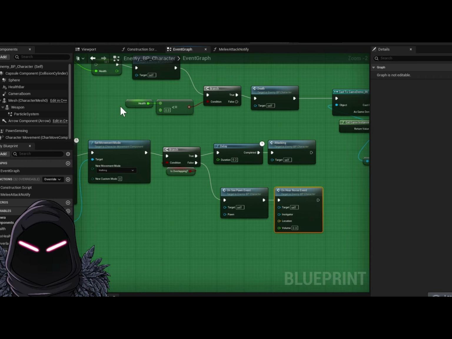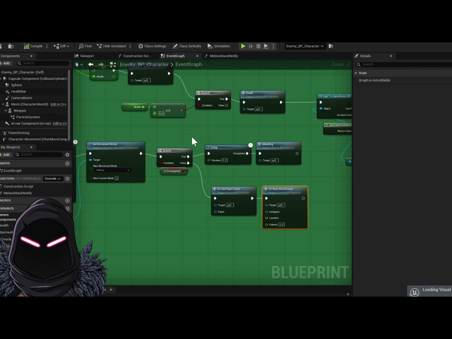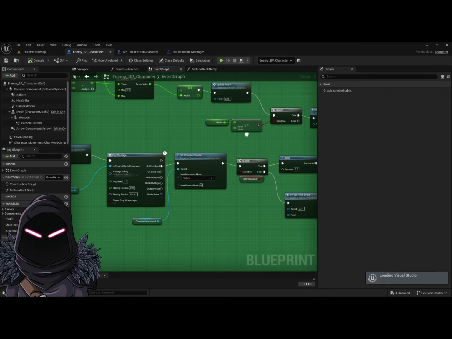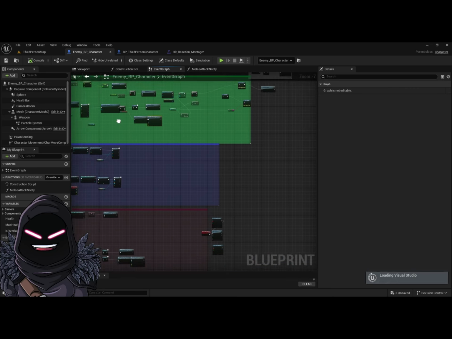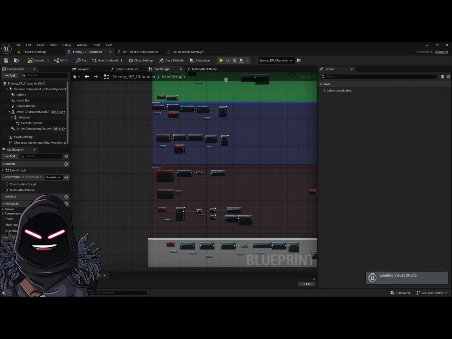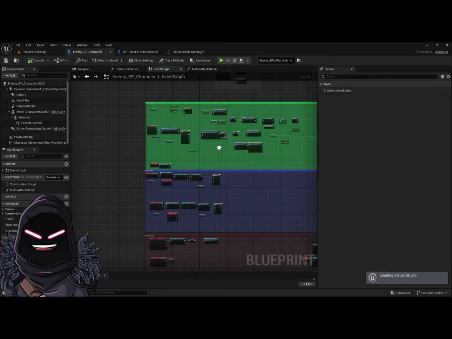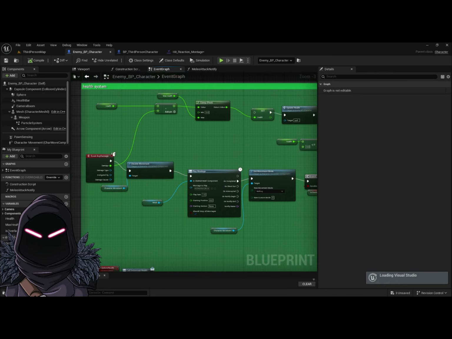And let's compile this. Now we also want to do the same here that we just put in. We want to do the same thing to our character. So make sure everything's compiled and saved. Let me check and make sure everything looks great. We got the attack montage. We corrected everything there, and we got our hit event.